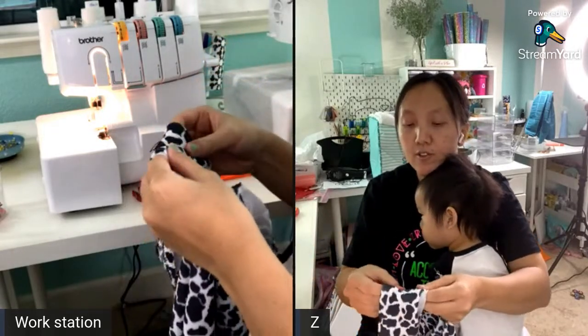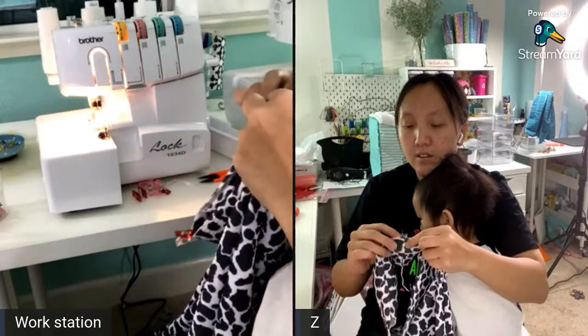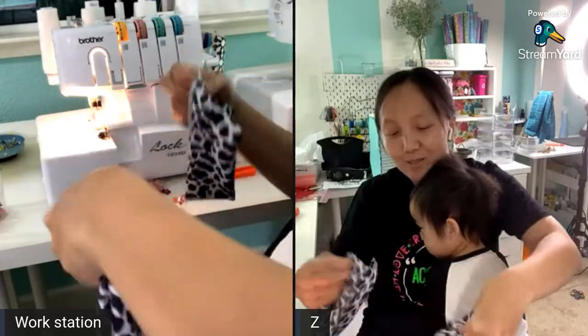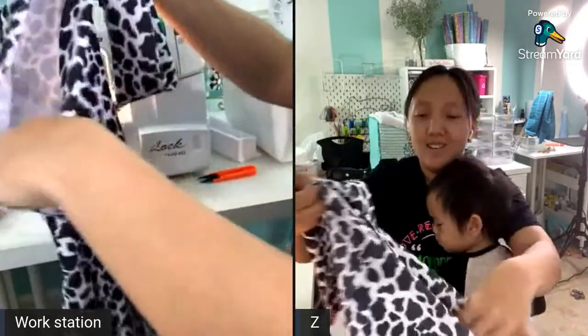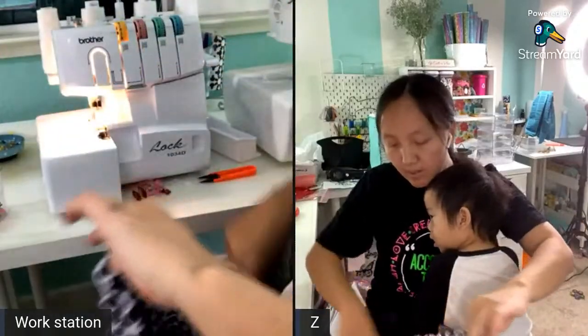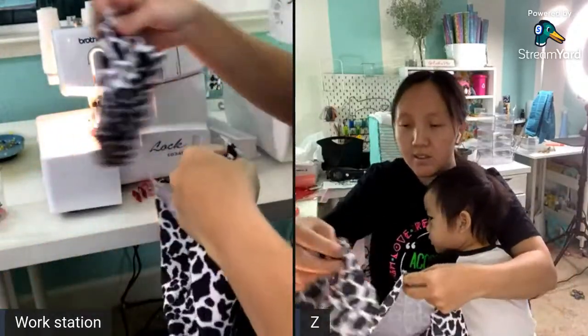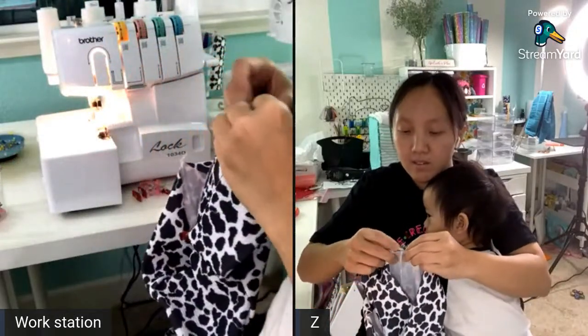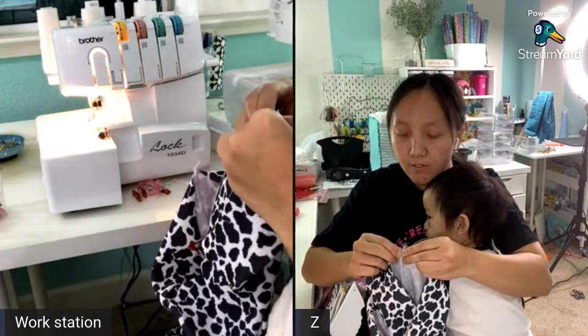It's gonna be a little bit difficult now because Cloudy is right on me like this. So I'm gonna try my best to make sure I put it in correctly. So right side to right side. This is how I finish.